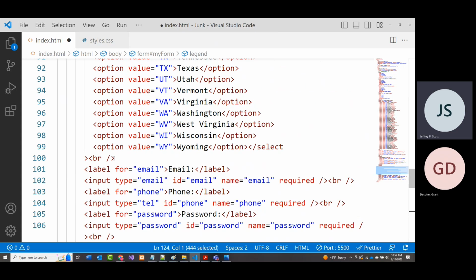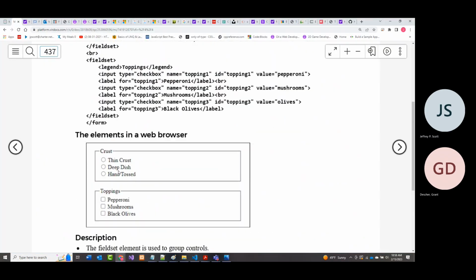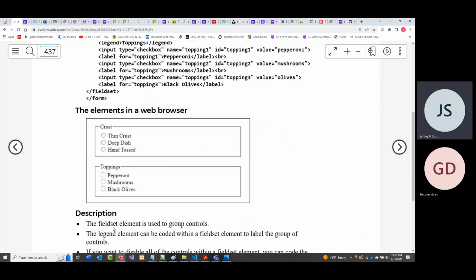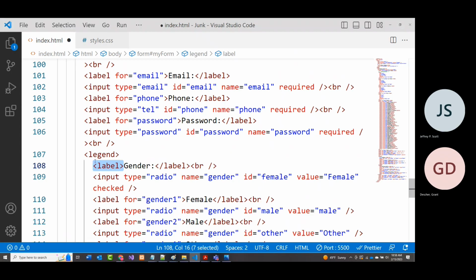All right, now where I've got label right here, I'm going to change that. I'm going to get rid of the label where it says that. I'm going to put here, unless I did it backwards. Let's double check. Okay, where I put label, it should say field set, and this should say legend. I thought that looked funky. So let's make this a legend.